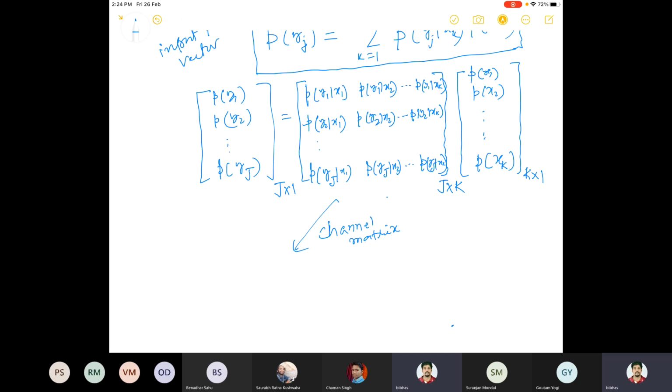Okay, this is a matrix corresponding to the channel, but this matrix is really nice. Well, why is that? So first of all, we can see this is a non-negative matrix. Non-negative matrix means entries are non-negative, right? Because they're probabilities. So each entry is a non-negative real number lying between 0 and 1. And what is the sum of each row? Sum of the entries of each row. If you fix the first row and take the sum of it, what do you get? Any idea?